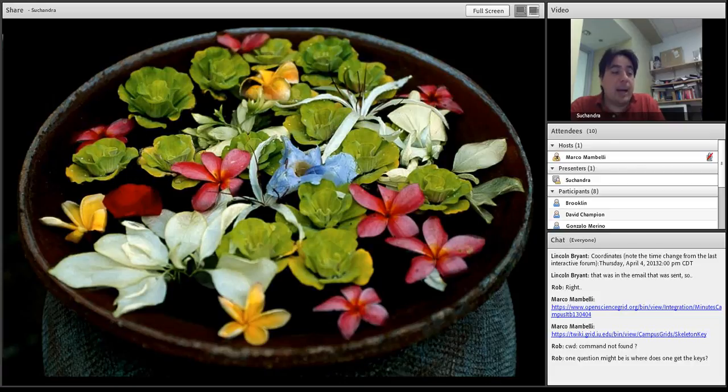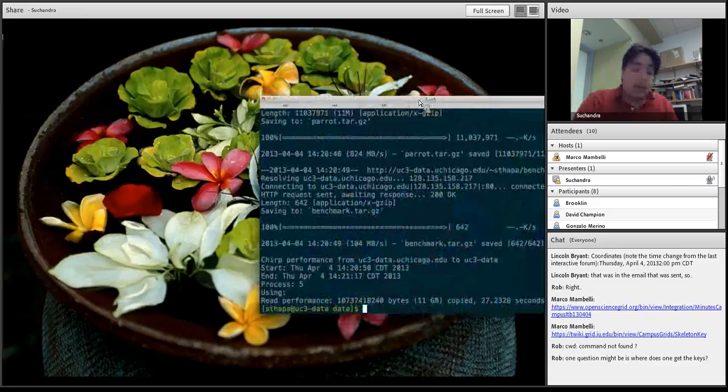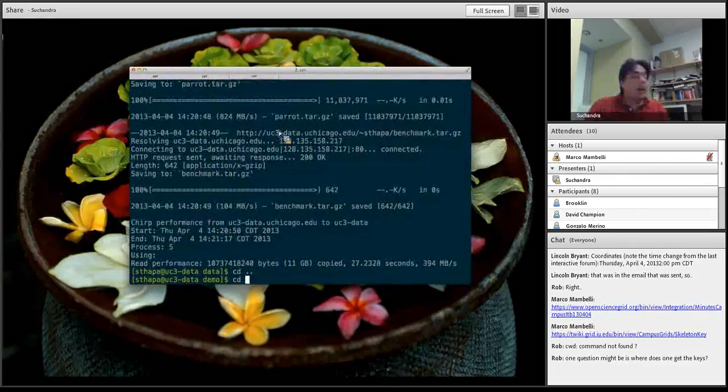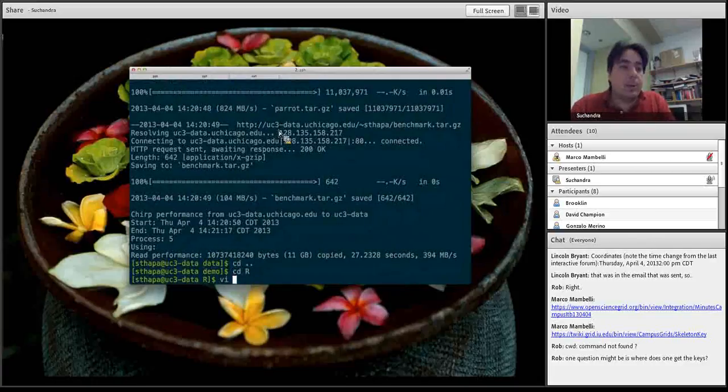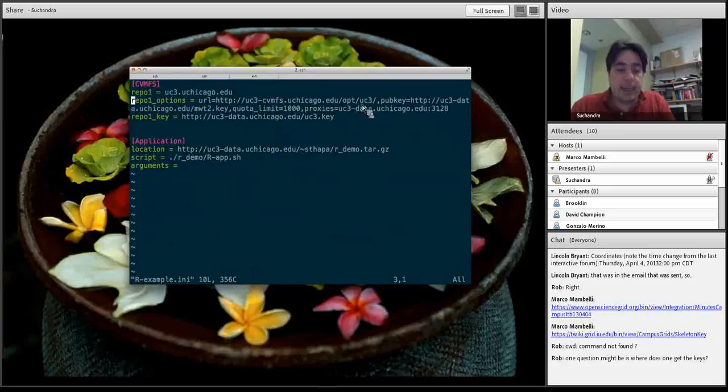The requirements are actually outlined on the tutorials. In the prerequisite section, I outline what you need in terms of servers or what server environments, what OSs and that sort of thing are needed. Any other questions? I'm sorry? The Squid server. I was using a local Squid proxy on the UC3 data machine that I was running things on.